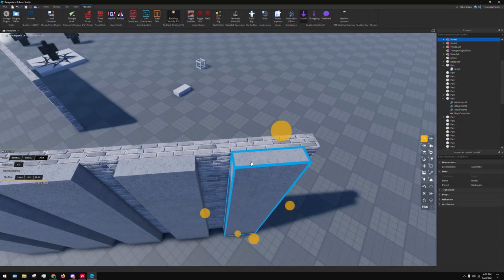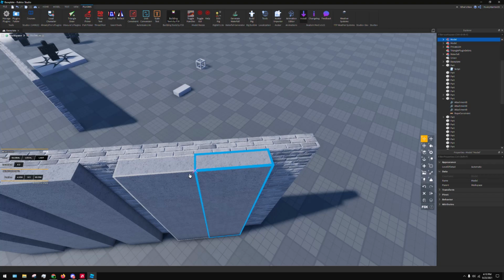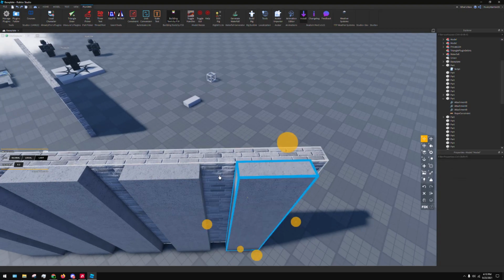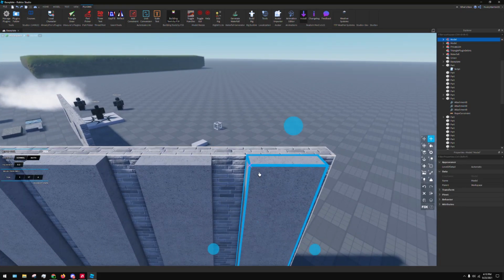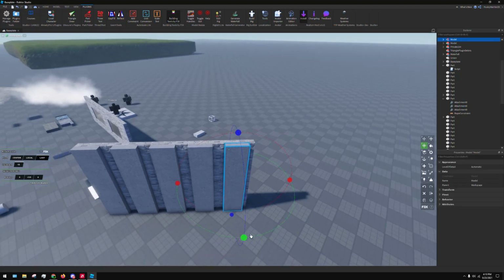But again, to snap, for the move tool, you'd hold R down. You get pink X. You hover over wherever you want to click and drag to snap to. So, if you want to snap corners to corners, you click the corner, drag it to the corner, and it'll snap it together. If you want to scale, you hold down R, click the corner, drag it to the corner that you want to scale it to. You drag it to where you want it to go, and then for the rotate tool, you just hit R, click wherever you want to rotate it, and you can rotate it wherever.